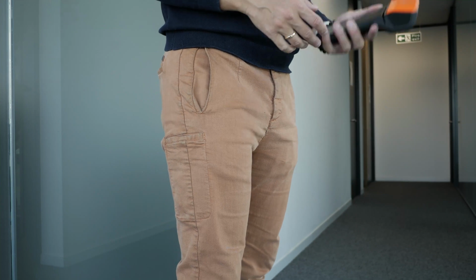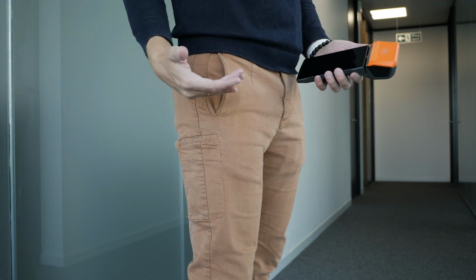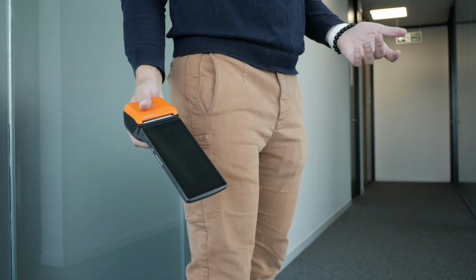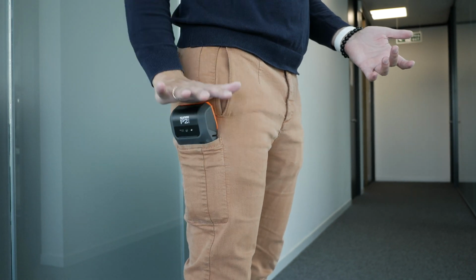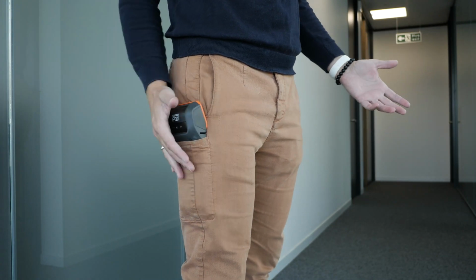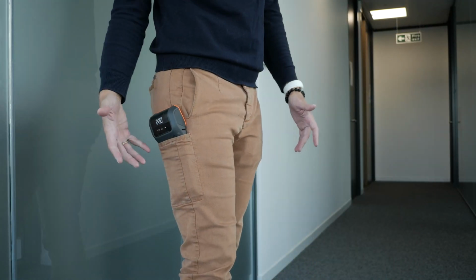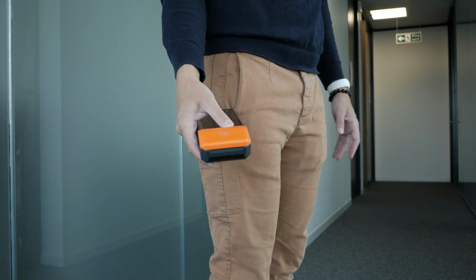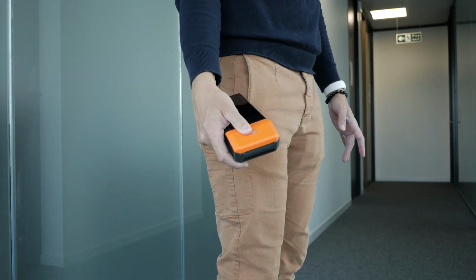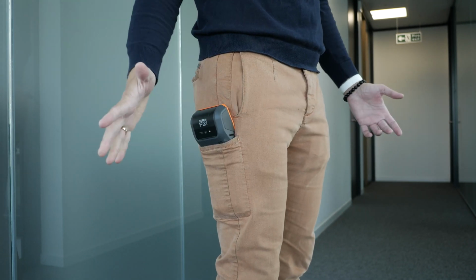So, when your employee is taking a payment, and if your employee is equipped with a proper robe, there should be some pocket to put the device, and the device is so light that I literally don't feel it when I move around, and it's so easy to take it out of your pocket and put it back, like a gun in the cowboy movies. That's it. Oh, I think I could do it for speed.